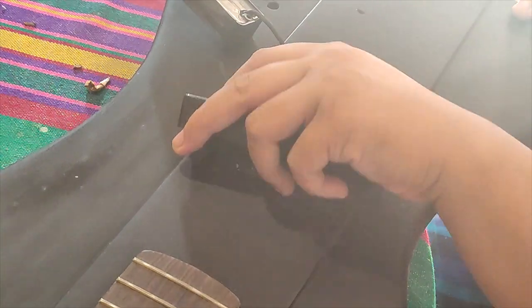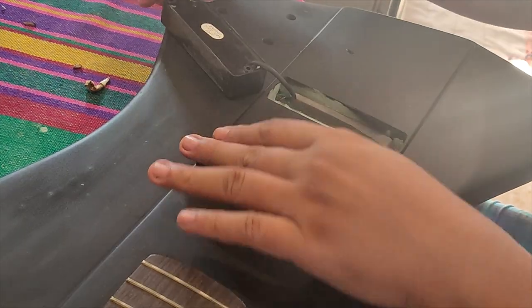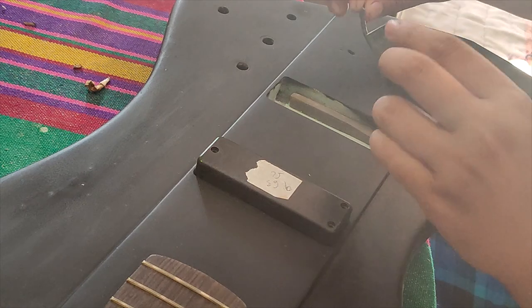It's better to have bladeless, I think, or pickups with no pole pieces so you don't have to align it perfectly. You just put it there, maybe align it left and right, that's it. And then I just put the pickups inside and screwed them on.